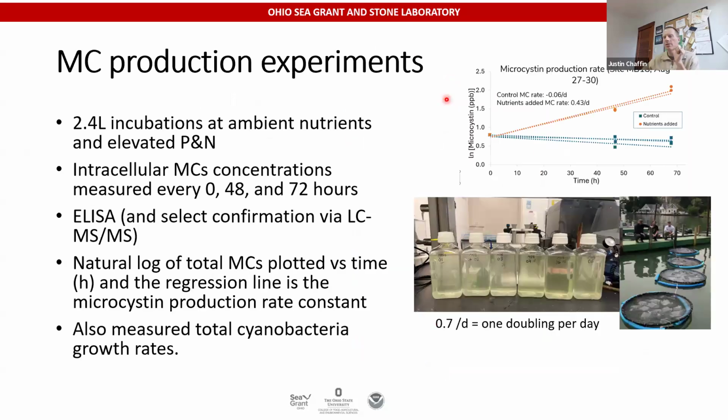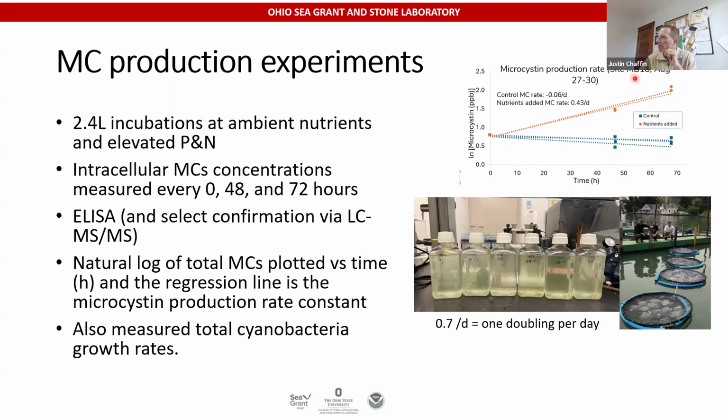For our microcystin production rates, we are bringing water from the lake back to the lab and incubating it. We put the lake water in these bottles, and for 3 of them, we leave them alone, so it's an ambient nutrient control. For another 3, we spike in phosphorus and nitrogen. They're both important. Then we cap the bottles, deploy them off our docks, and allow them to incubate for 3 days. And then we monitor the microcystin concentration in these bottles. When we make plots of concentration versus time, the slope of this line is the microcystin production rate.